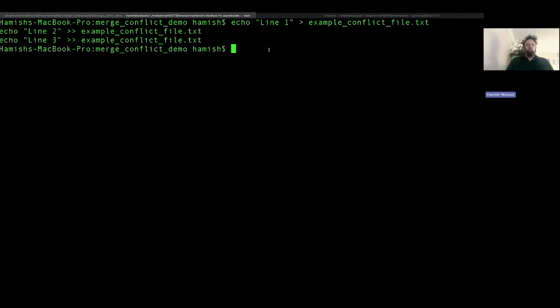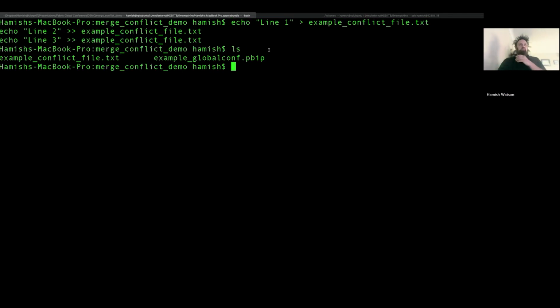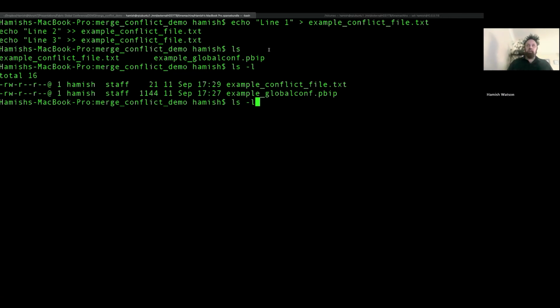So what we're going to do is, we've created an example conflict file here. This is our file before that we created, just to show you that basically we can treat PBIP files, Power BI files, just the same as any other text file.